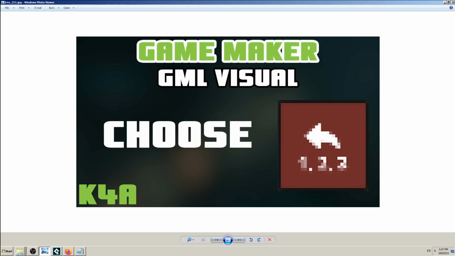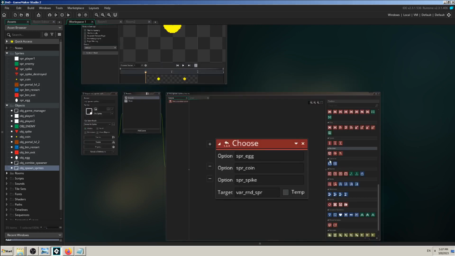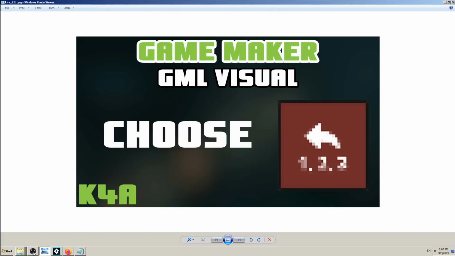So now you can say to GameMaker what kind of things you need to choose from, and then choose from those. In previous videos we have learned how to use randomize and get random number, but here again just concentrate: instead of only numbers you can put sprites, objects, sound effects, variables, whatever you need, whatever you want. Just experiment and go crazy, and we will probably use this a lot in our later games.